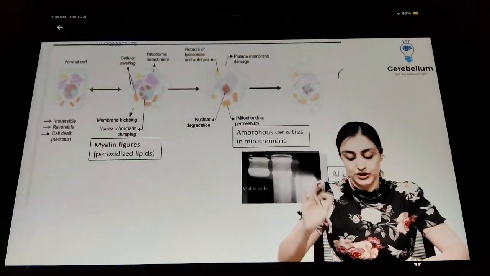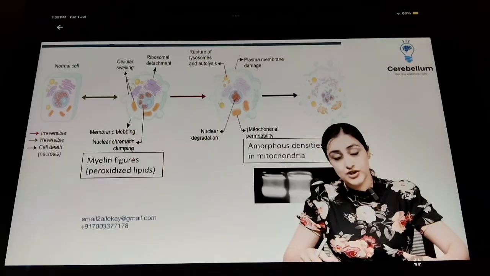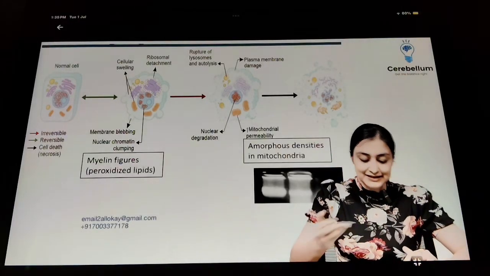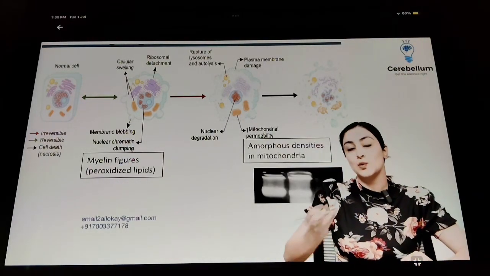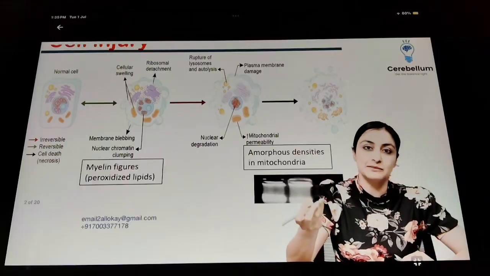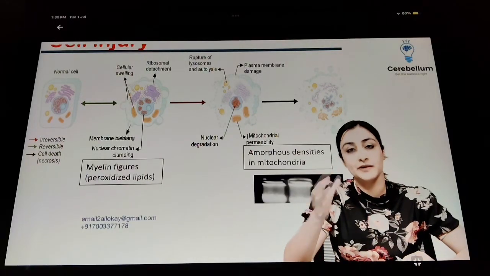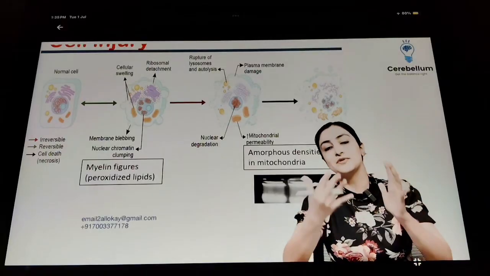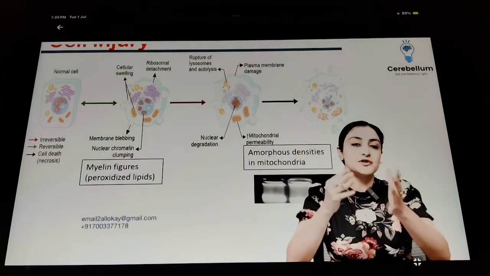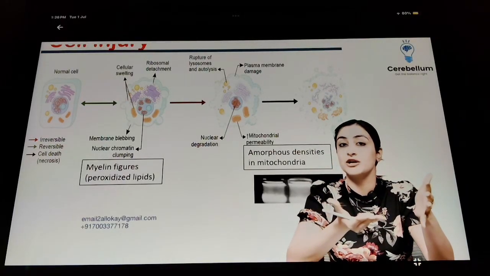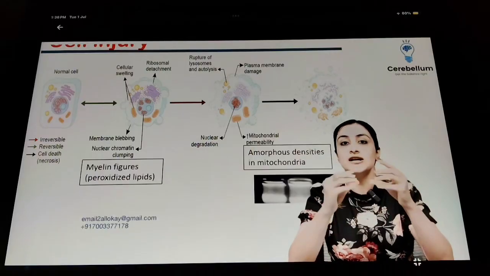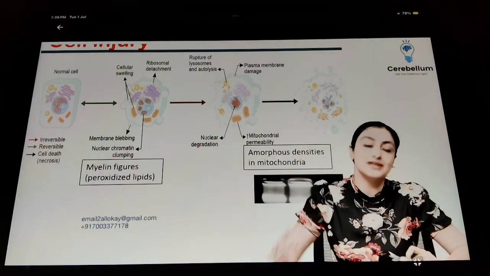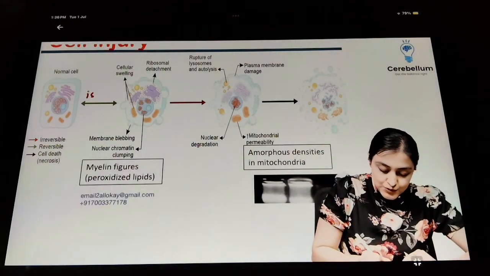So here we're going to first talk about the signs of reversible cell injury versus irreversible cell injury. So when would any cell injury happen? Usually the onset is with hypoxia, right? So hypoxia or ischemia. What would happen is that there is no ATP because of ischemia, and because of that, the sodium-potassium ATP pump stops working. The moment that happens, the cell starts to swell up. This is what we have learned in neurology, also in stroke. I was trying to tell you this is the mechanism of diffusion restriction. This is the cellular swelling, that is cytotoxic edema. So this is the first step where the onset is usually because of ischemia.